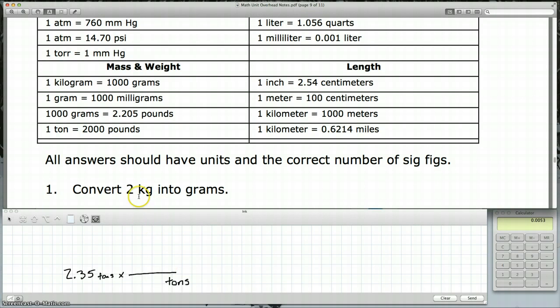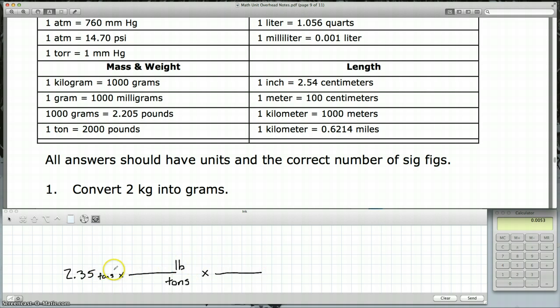And so, again, my first step was tons to pounds. LB is the abbreviation for pounds. If you're not sure of a unit's abbreviation, just write out the whole word. It's not that hard. Now, pounds is not where I want to get to. I'm going to have to do a second conversion from pounds to grams. So what I want to do here is I just add another times blank line.